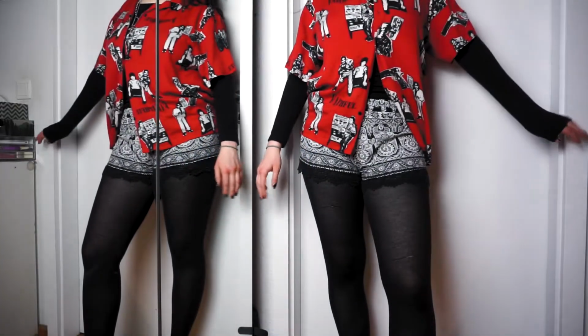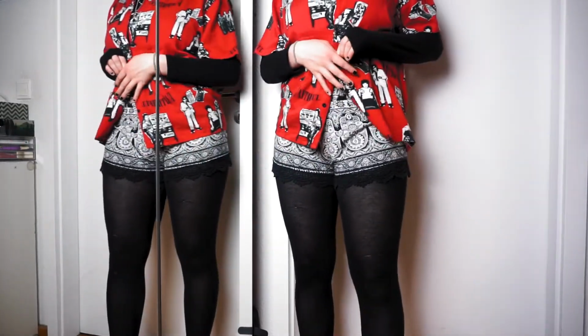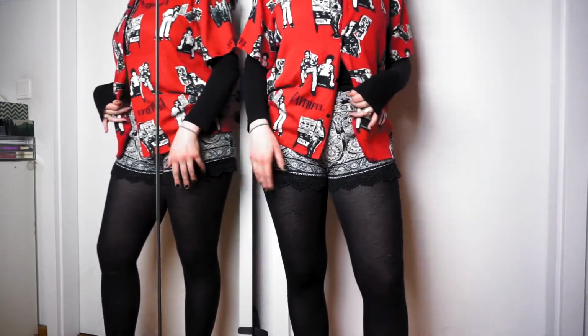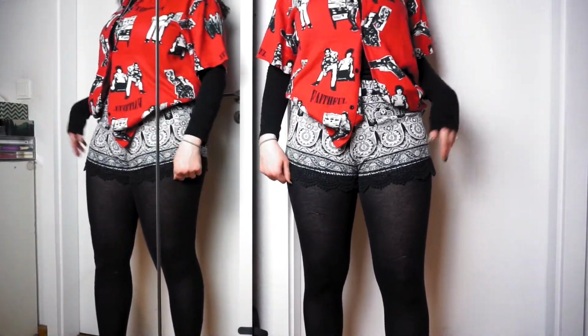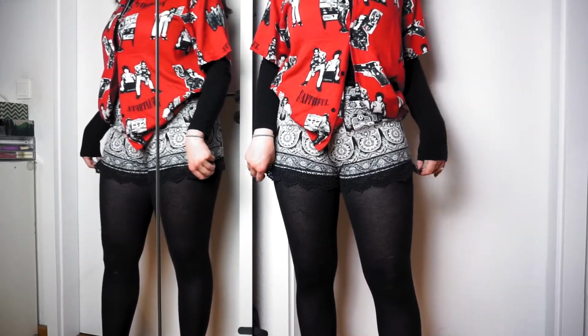But yeah. Coming to shorts, this is the first pair, and I must have picked these up 4 or 5 years ago. It was a long time ago either way, because this was during my pattern phase, where I wore patterns a lot, which I don't as much anymore. Looking at this, I might actually keep them and wear them as pajama pants or something. Even though I'm not super into patterns anymore, these are still super comfortable. I was very much expecting to get rid of these, but surprisingly I think I'm going to keep them after all.